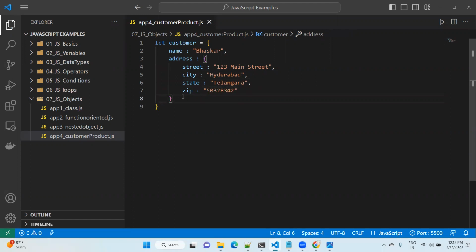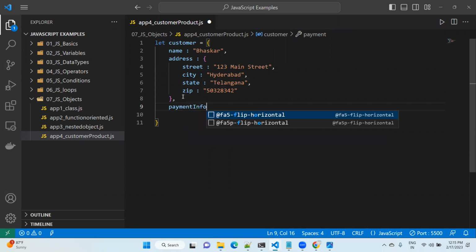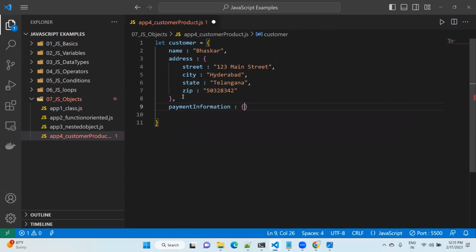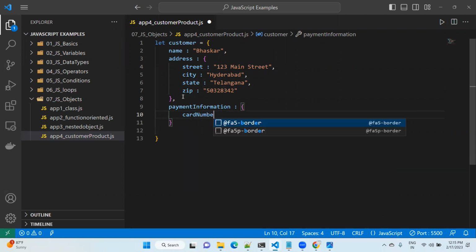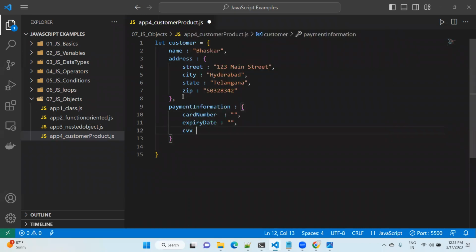Now for this user object, you may have payment information, right? See guys, payment information. This is a very complex object guys. Inside it I want to provide my card number. Now this is one object. And the expiry date, and then I can provide the CVV, or you can think of it like a security code, whatever you have.